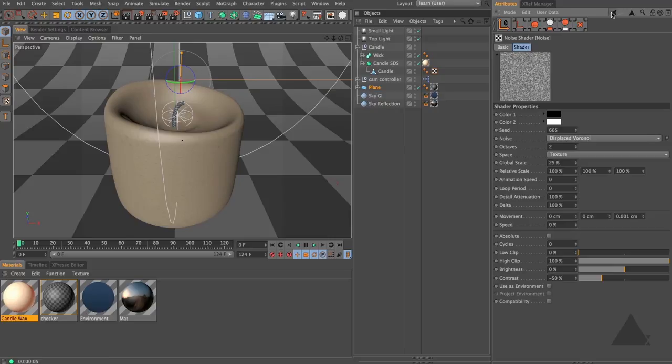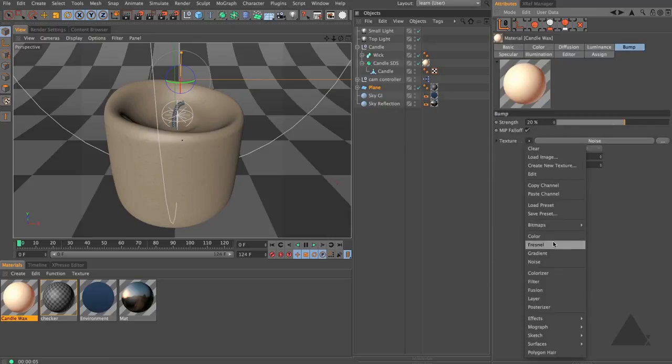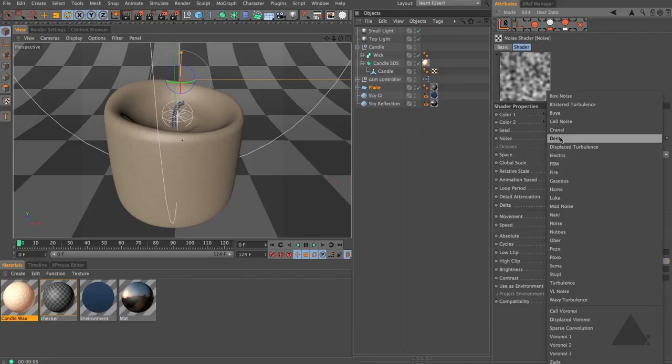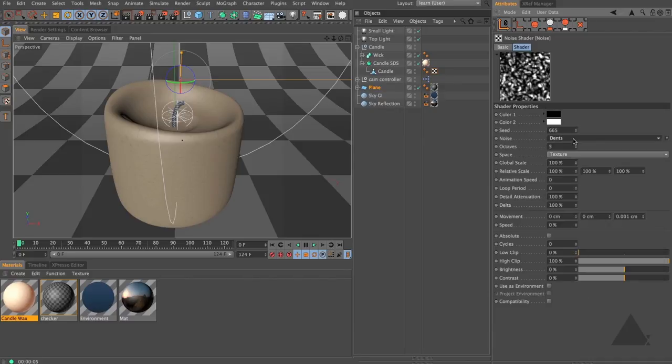I think if we come back and drop this into a layer shader, let's just add in another layer of noise on top. This time I'm going to choose dense. Reduce the number of octaves down to maybe 1, maybe a bit higher, 1.5.